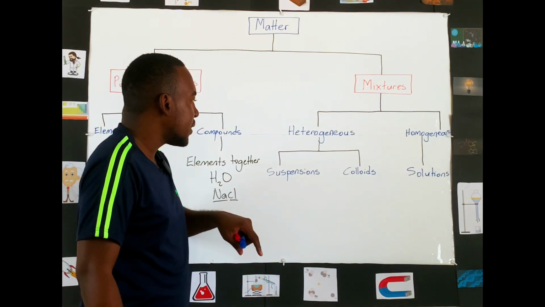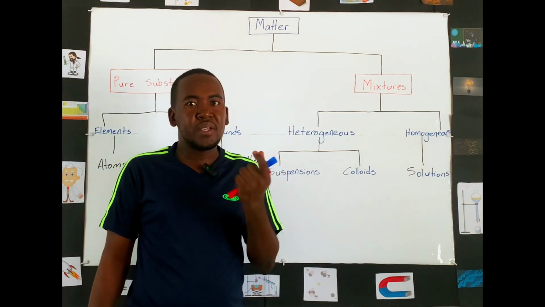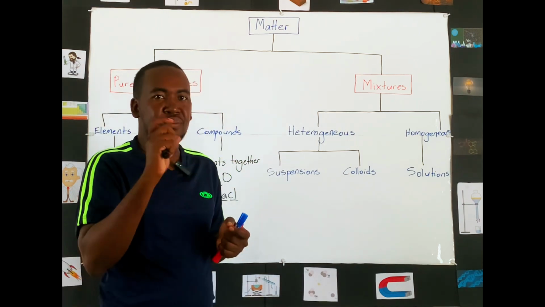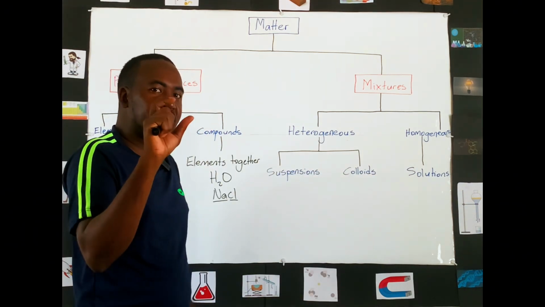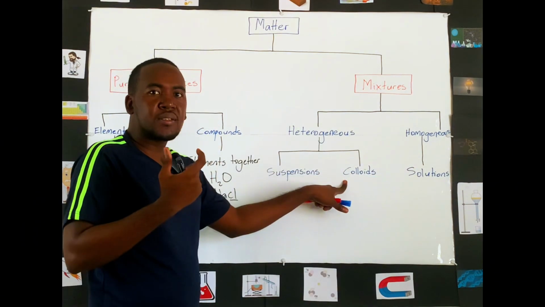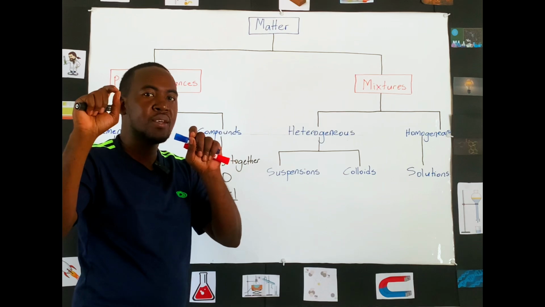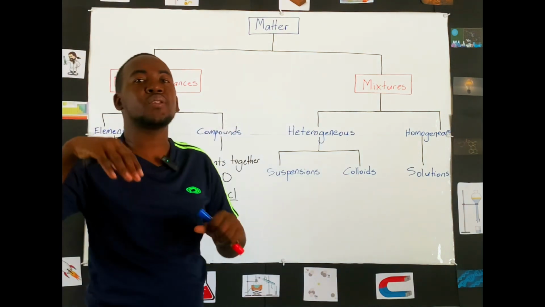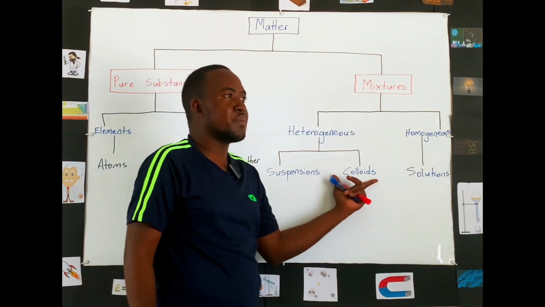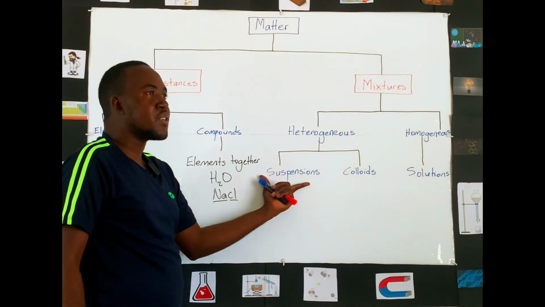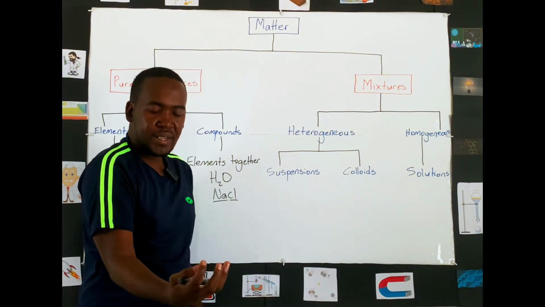Then we go to colloids. What are colloids? Colloids are mixtures where the particles are not that small as in solutions, right? But they're not that big. So they're the in-between particles that mix, but throughout the mixture, you're going to see those particles suspended. So they're not settling at the top or at the bottom. The particles are spread throughout the mixture. That's what makes something a colloid. And then suspensions. As the name says, suspend. When you suspend something, it's coming down.